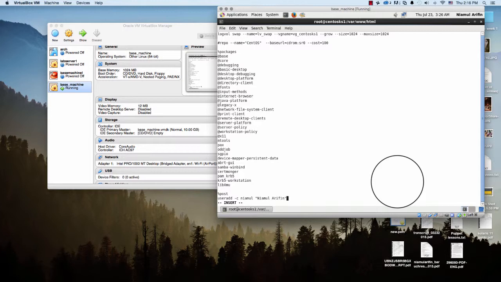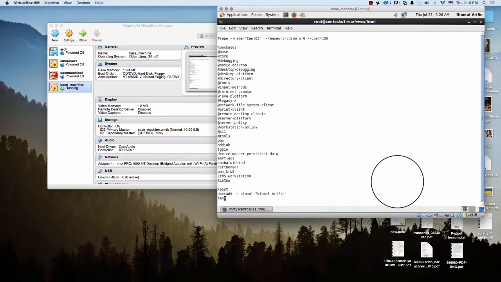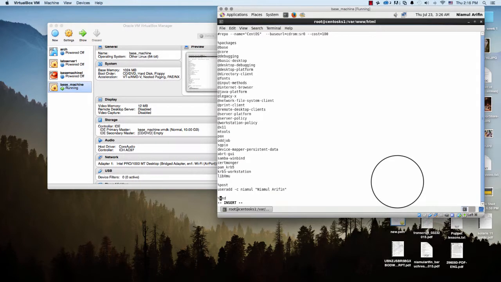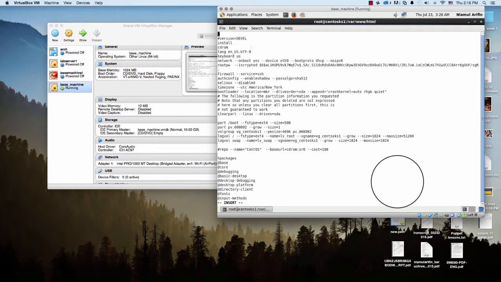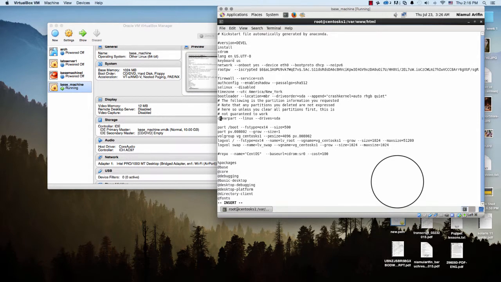All right, so this is going to add a user called Neomol, and I obviously commented it with Neomol Arifin. That's going to be our post installation, what the Kickstart file is going to do after installation. So right now, I think everything's okay. These are really common, and every sysadmin team usually does this every single day.